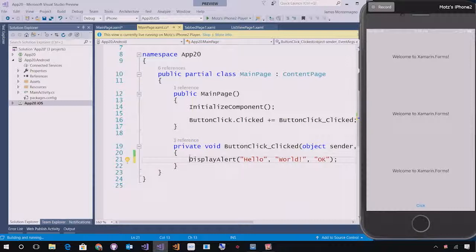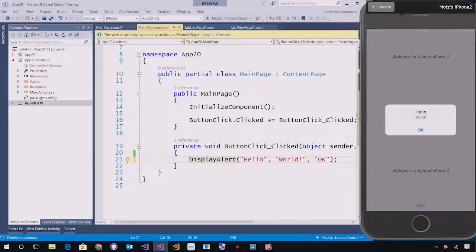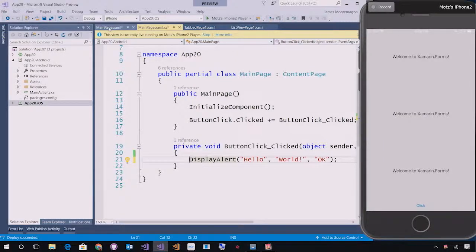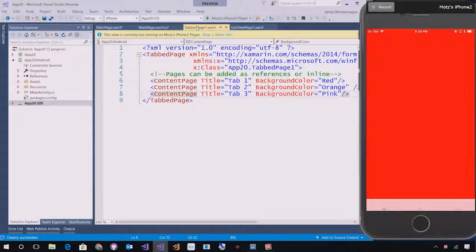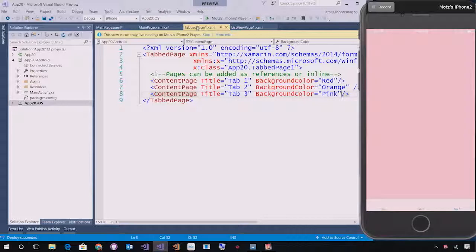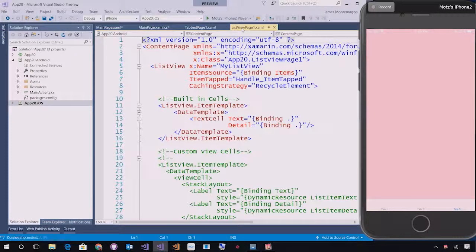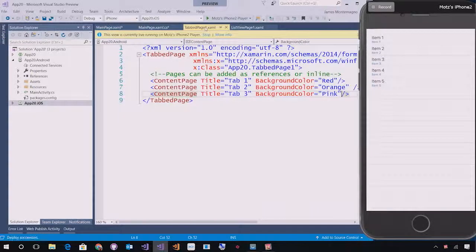So there we go. Now, even though I'm accessing the code behind, it's still redeploying and reinterpreting the source code. So when I click on that button, it's gone ahead and actually redeployed that code, and I can hit OK. Now, what I really love about the Xamarin Live Player is that I can not only modify a single view, but I can jump around to any view in my application. Here are some tabs, and I can simply tap on the tabs, or I can come into my list view. It automatically knows my context. Whatever I'm currently looking at, I can come in, modify the code, or just simply view it in real time.